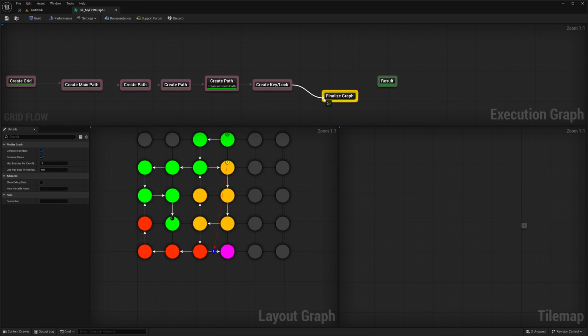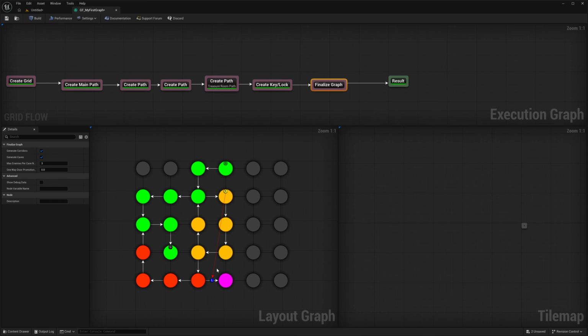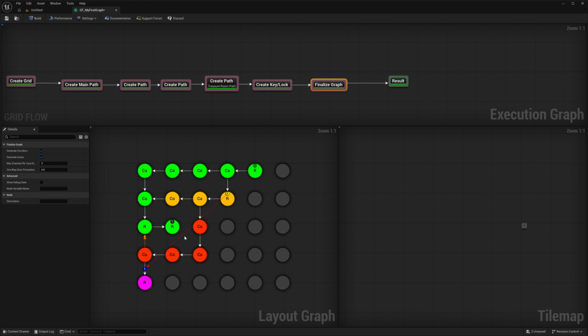Now, one thing you need to do in the end is the finalize node, and this does a few things. Finalize graph will convert some of the links to one-way nodes. So if I were to build this now, some of them have been promoted to one-way doors. Every link over here, you can think of them as connection points.